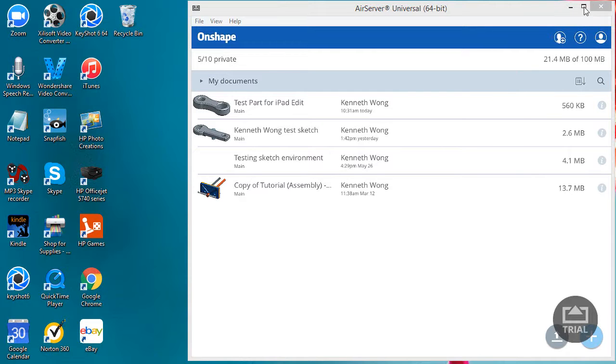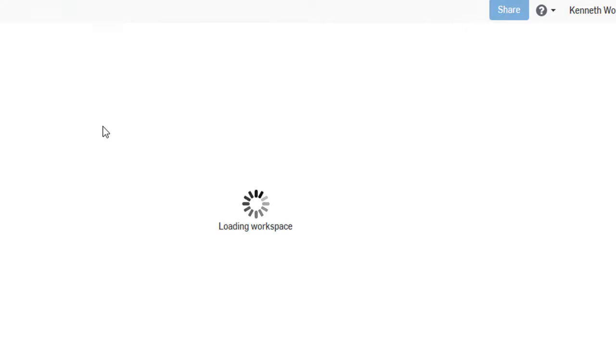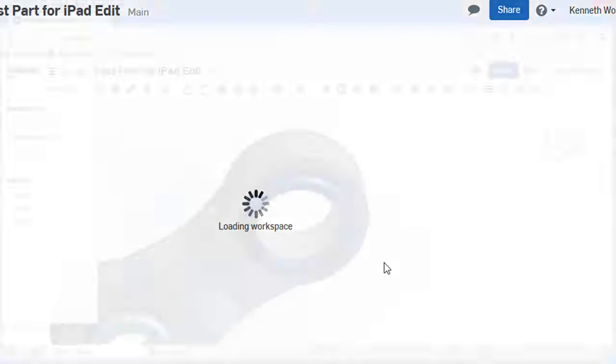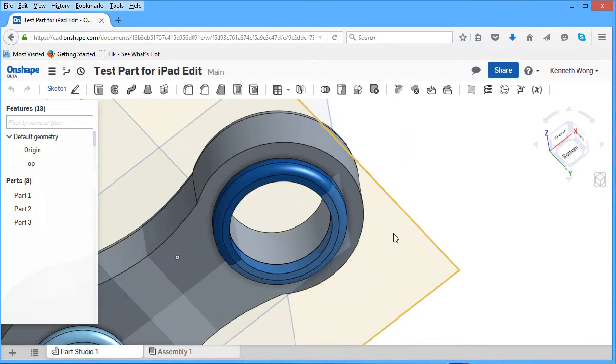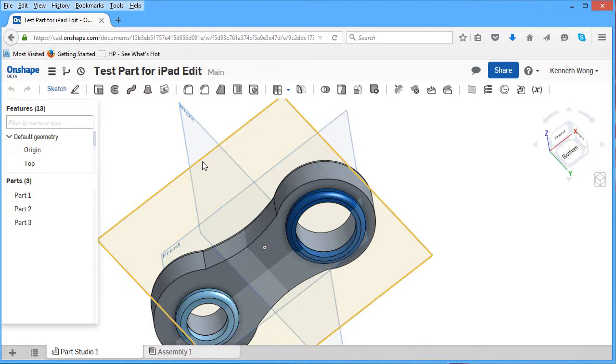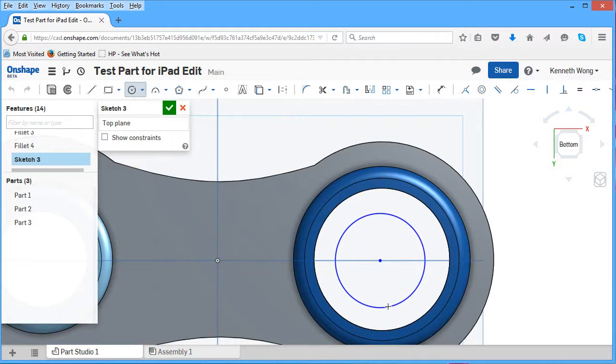Now once I'm done with my modification on the iPad, I close the iPad app. The app, just like the Onshape online program, is constantly saving documents, so I don't explicitly have to tell the software to save a change. It's automatically done. Then when I get back to my office, suppose I think about a new component I'd like to add to my design. Now I'm going to launch Onshape again from my desktop browser and continue to work on the same file as if it is one uninterrupted, continuous project workflow.